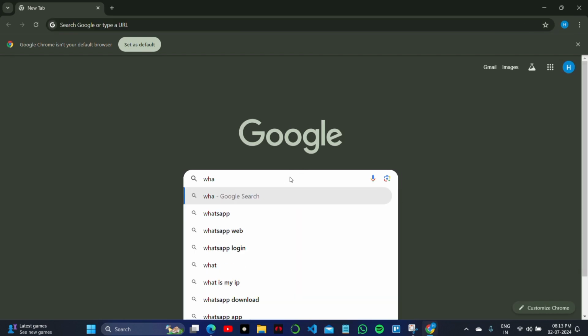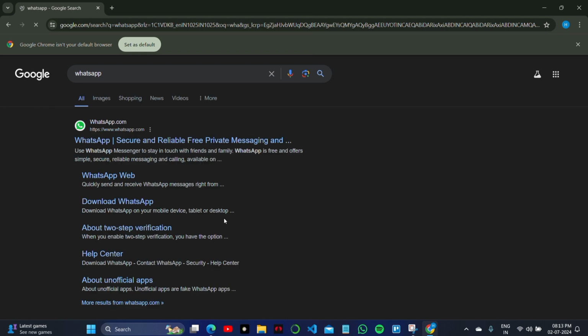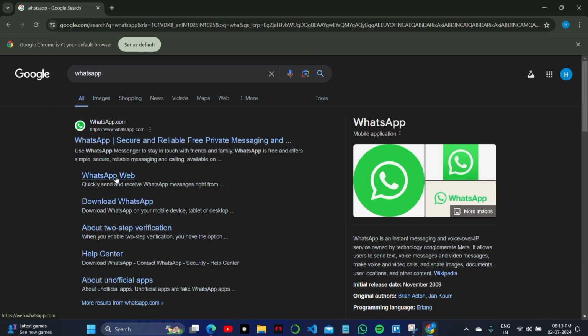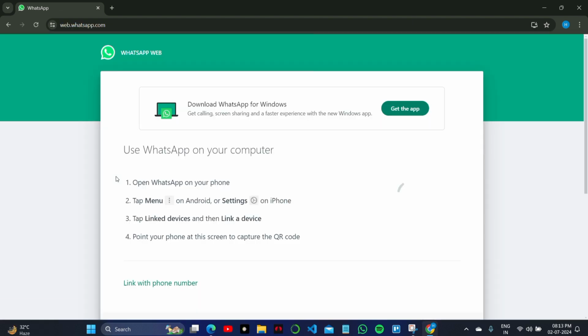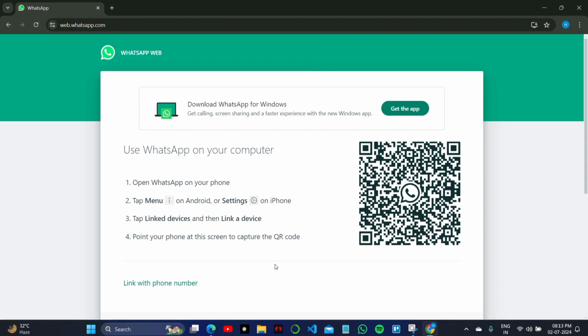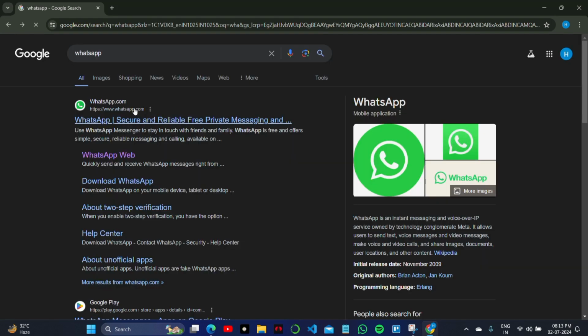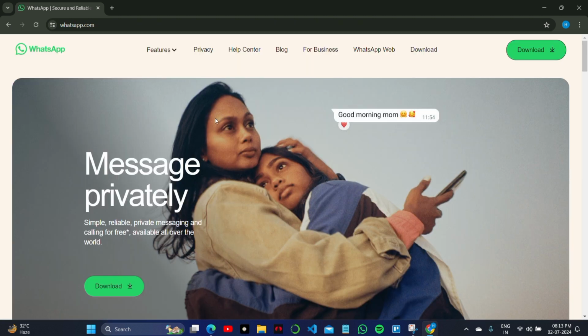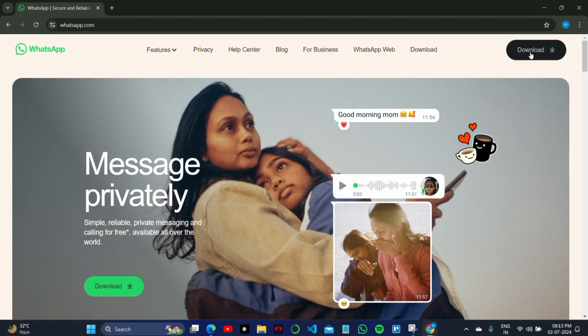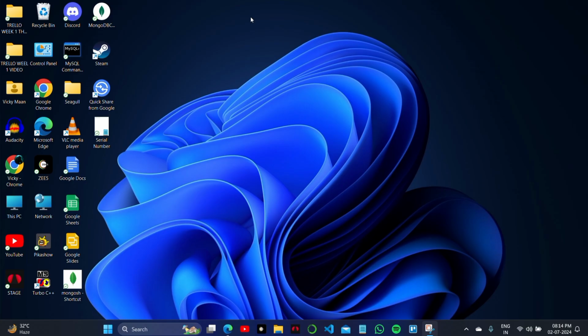If you're on your phone, you can simply click on the WhatsApp application, and there you can follow the steps to setting up your account or creating a WhatsApp account. For the PC, I can simply just log into my WhatsApp here, but I cannot create an account from it. But as you can see, I have already downloaded WhatsApp on my laptop here.